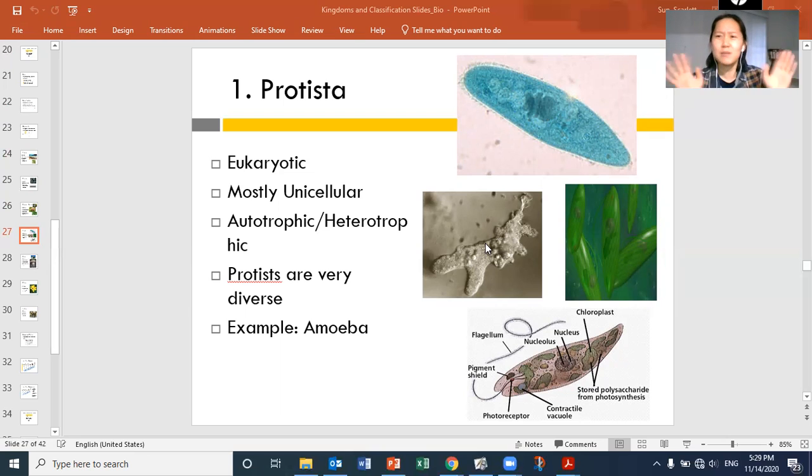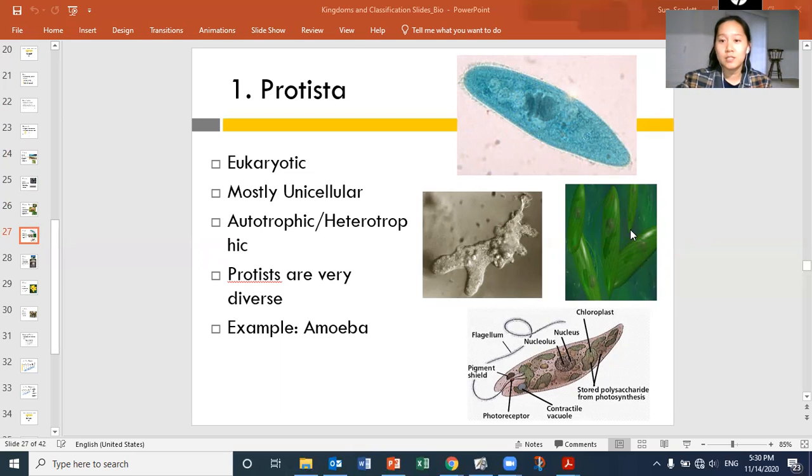So scientists were like, we're just gonna make another group and then put everybody else who doesn't fit into the other ones in here. So an example is an amoeba. And here's a picture of an amoeba. Amoebas are really cool because they can grow little arms and stretch them out and then envelop their food and then drag them in. And you can see the food literally struggling to escape while it's under a microscope. And you'll see them slowly die and get digested by the amoeba.